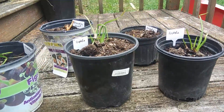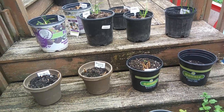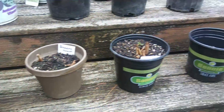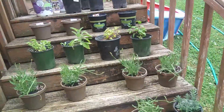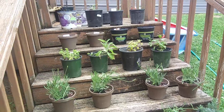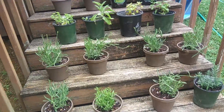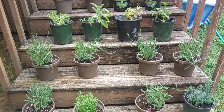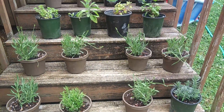Up here I have bleeding heart and nephophia — again, trying to plant more bee-friendly, butterfly-friendly, and hummingbird-friendly plants all around the property. The bleeding heart root sets were on sale at Rural King, like $2 for a bag of roots, and I couldn't pass it up. It's a chance to learn more about growing things and varieties. I'm so used to doing vegetables, canning, jams and jellies, but I need to learn to work more with herbs and plants that are purely for nature around the property — they're not for me, they're for them.